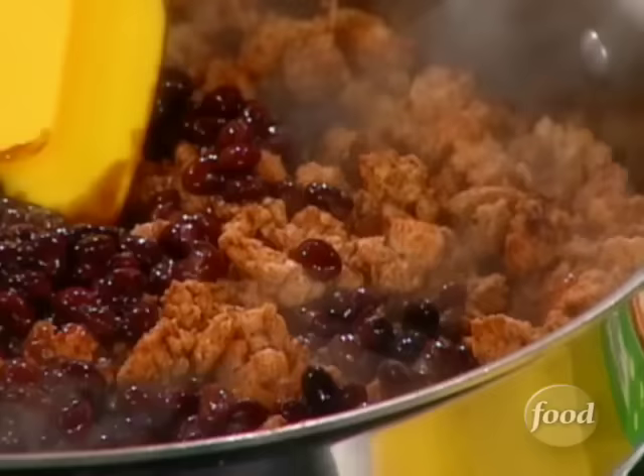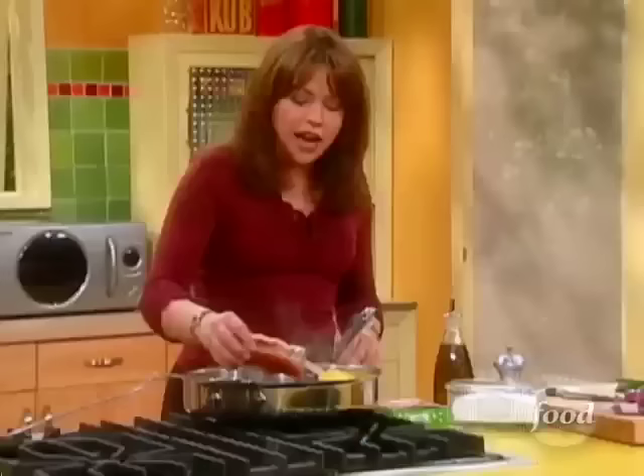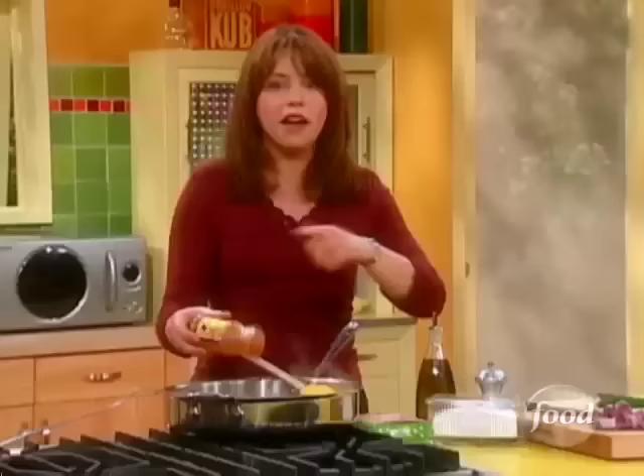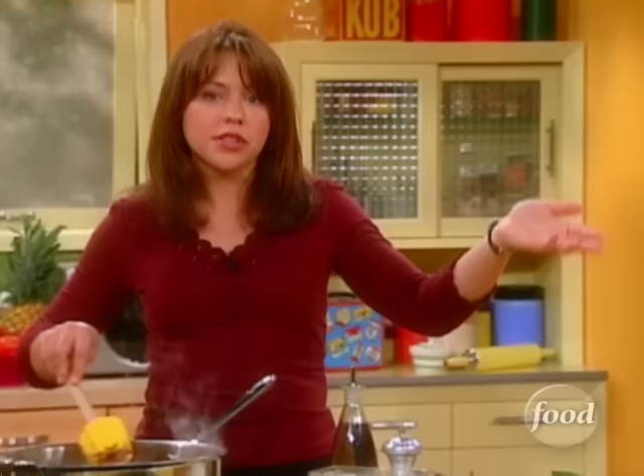It's a method you're picking up here, not necessarily a recipe. I'm going to use one cup of taco sauce, which is one small bottle. If you don't have taco sauce on hand, great substitutes would be salsa of any kind — that's sort of what taco sauce tastes like, like a cooked salsa. You could use green salsa like a tomatillo salsa, which would be delicious especially with the ground chicken. You could even use a can of stewed tomatoes because you've got some spice from the chili powder.